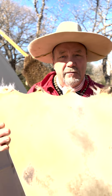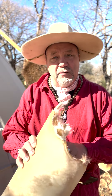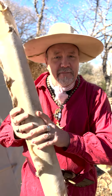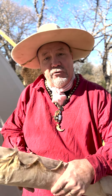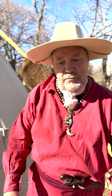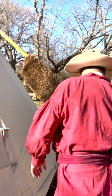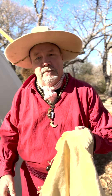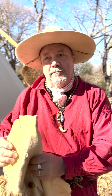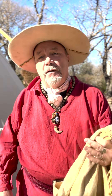This is a deer hide that's been fleshed and had the hair removed — now it's nothing more than a crinkly, hard piece of rawhide. There's a lot of use for these as well; people use them to make drum heads or gourd banjo heads. But what we want to end up with through our softening process is a really soft, flannel-like hide that you can make into a buckskin coat, pants, or all sorts of clothes. Part three will be about softening that hide and getting it to that point.